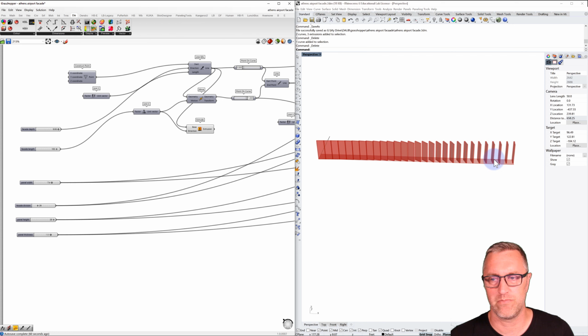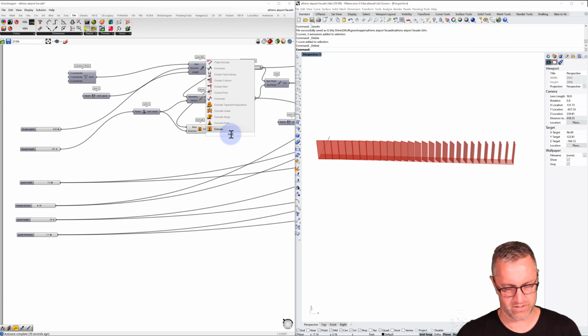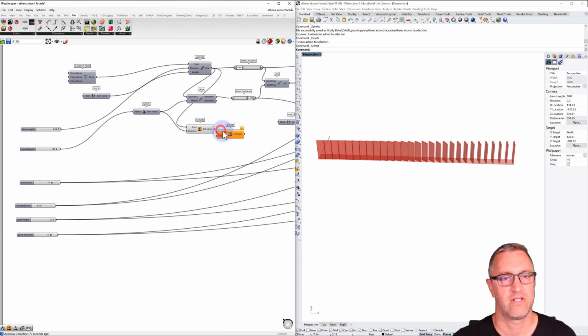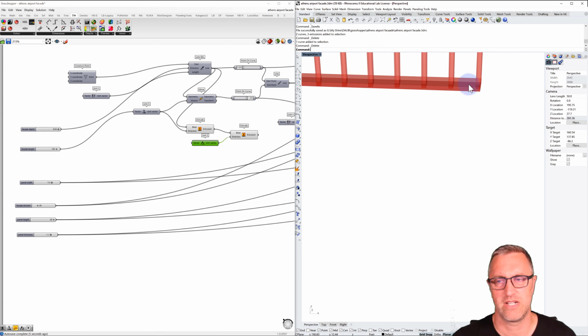I just want to make another extrusion. So here's our panel on the bottom. Let's extrude our extrusion. And so our base will be that. And here I want to extrude this in the Z direction. And that probably just went up. So now we get an intersection or a clash between these.